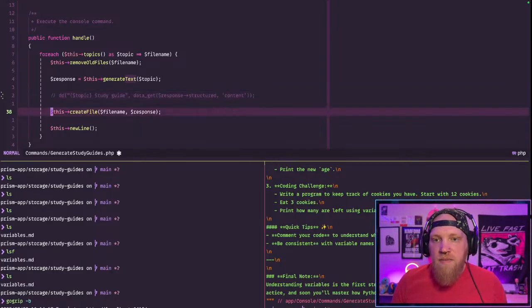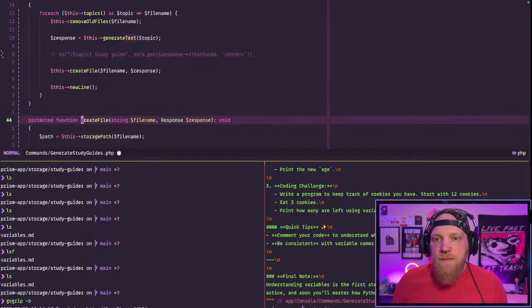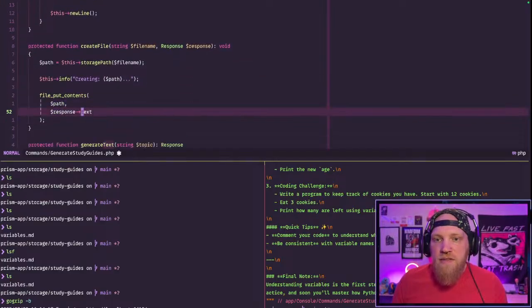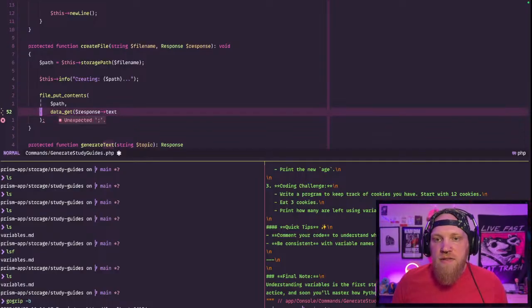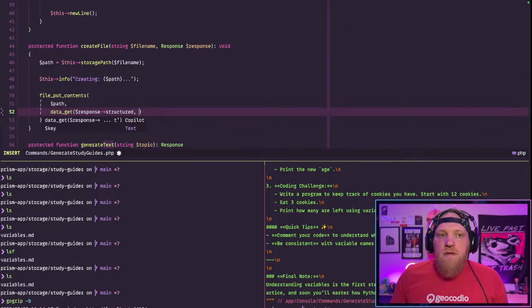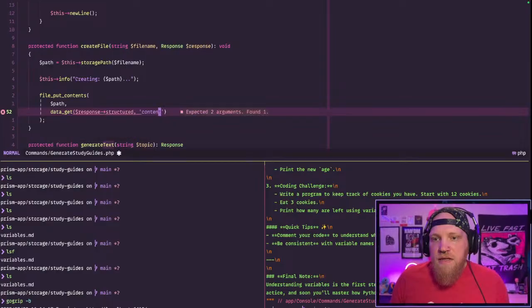This, we can probably comment that out. We have response text, which is not what it's going to be anymore. So we need to do data get. We'll call it response structured, and we will get the content key.